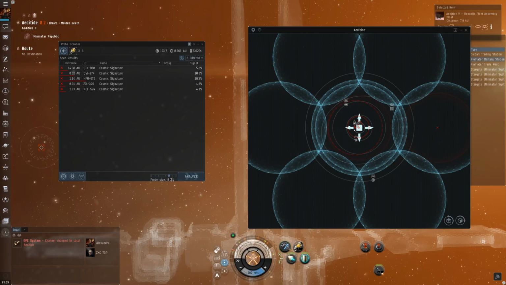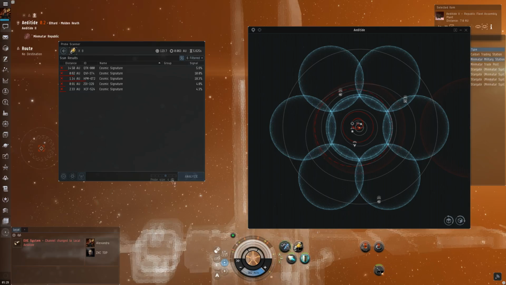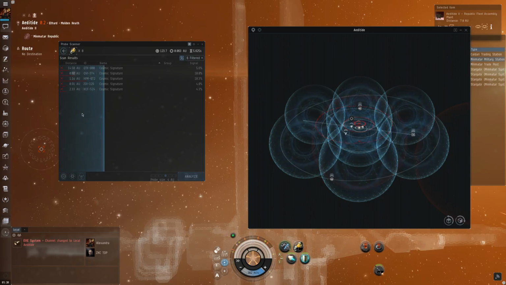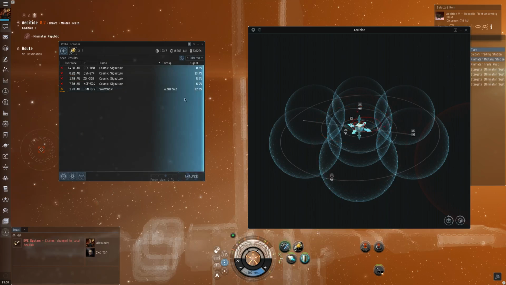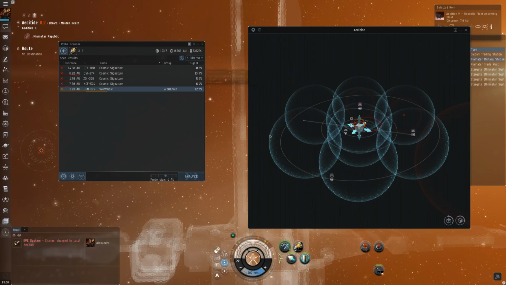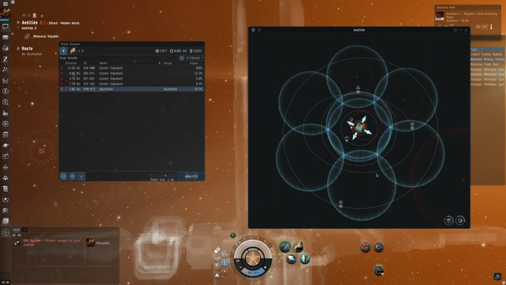So let's bring it down a size here and let's analyze. So we're going to do a range of 4 AU. And really what I want to do is just get an idea of what these cosmic signatures are. Okay, so here's the first one. This is a wormhole. And exploiting wormholes is a very tricky task because these wormholes can go anywhere.